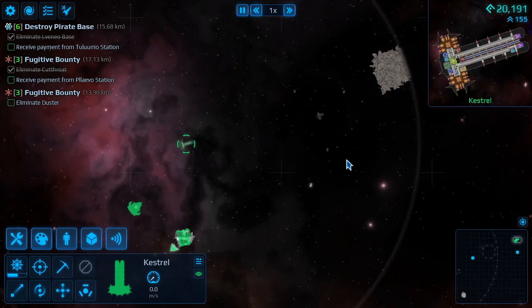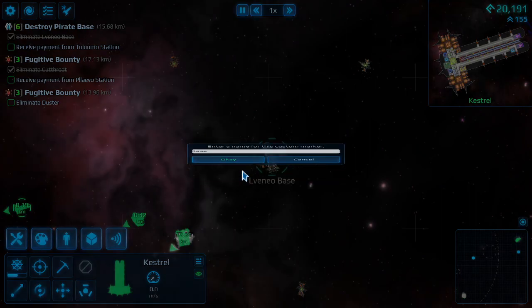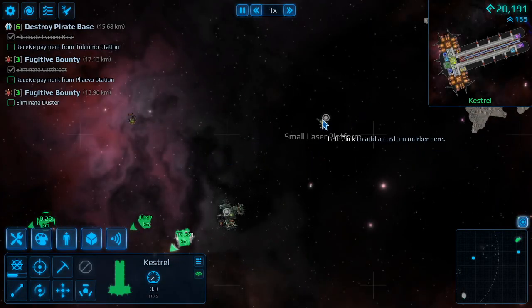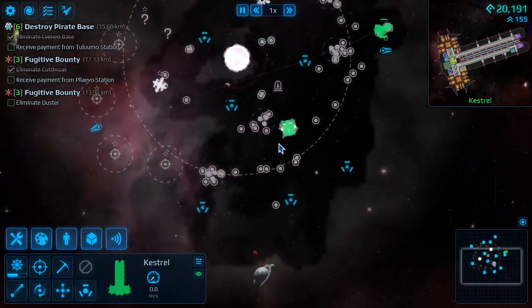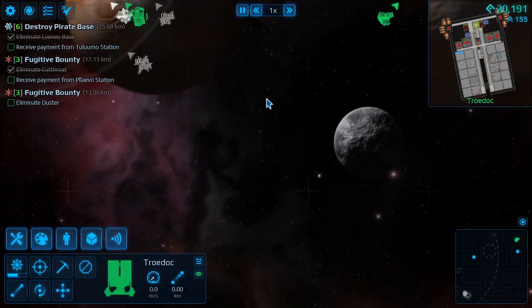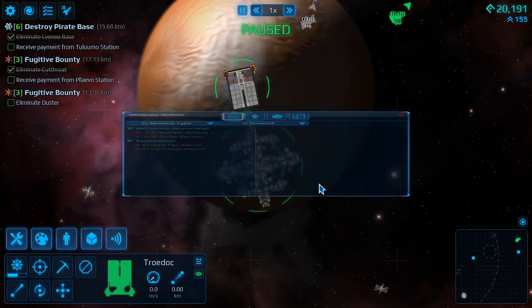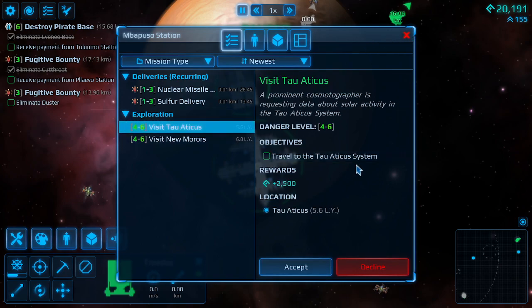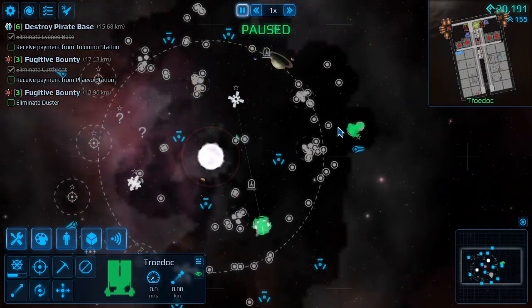All right, boom. That is a pirate base down. So we're just gonna mark that as base. And we'll put in some W's here. Cool. Which means the Trodock. Hopefully the quest was here. Nope, wasn't. We do have a couple of exploration ones though, some go visit people quests.